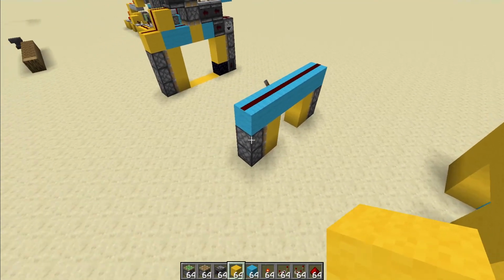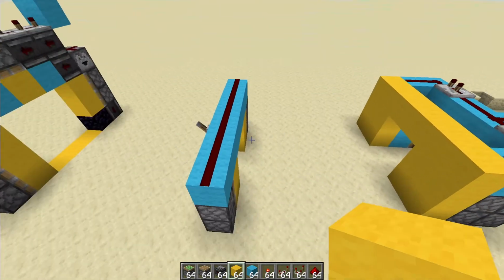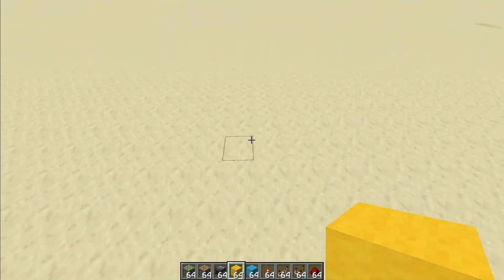So with these designs, I'm going to go from easiest to hardest, which means this one, then this one, then this one, then this one, then that one. So the first thing is right here, it's this simple piston door right here, and we're just going to come over here a little bit to build it.